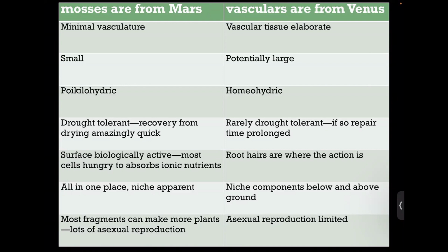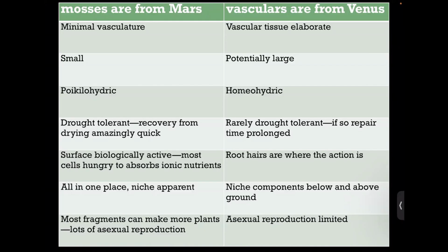Now, because they're small, you can see what they're doing, gathering stuff. It's not like they're piping stuff in. Then the whole plant is kind of in one place. And I think because of that, we think of mosses and liverworts as having highly apparent niches. You can sort of see how they differ in how much they dry out, or how shady they live, or the angle of incline. All these things is just super obvious for mosses.